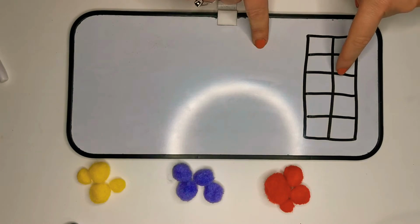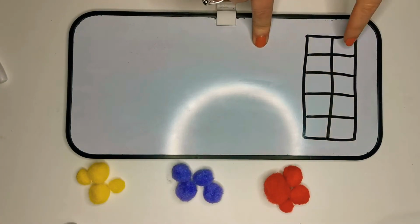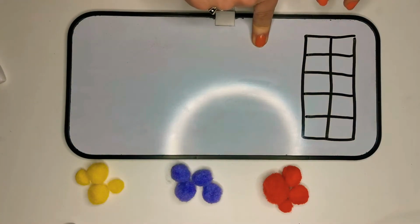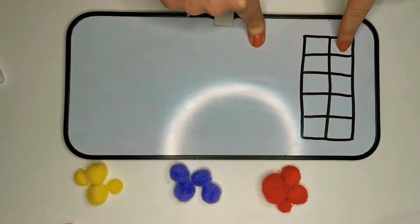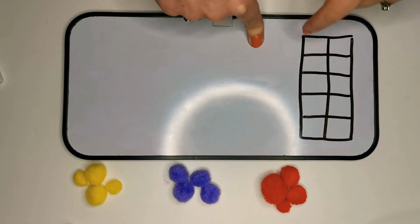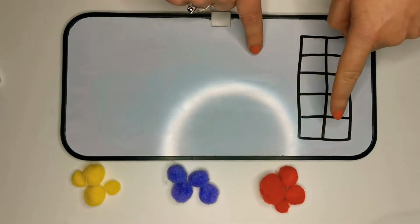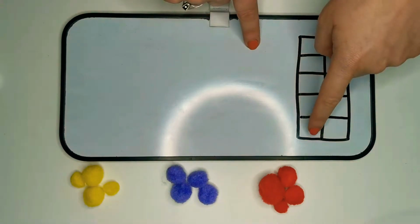The most important thing is that a 10 frame has got 10 squares or boxes. 1, 2, 3, 4, 5, 6, 7, 8, 9, 10. And you will also notice that there are two of them next to each other. 1, 2, 1, 2, 1, 2, 1, 2, 1, 2. So it's really important that when you use a 10 frame that it looks just like this. It's made up of 10 squares and you've only got two boxes next to each other all the way up.